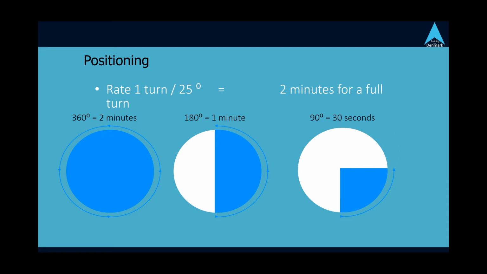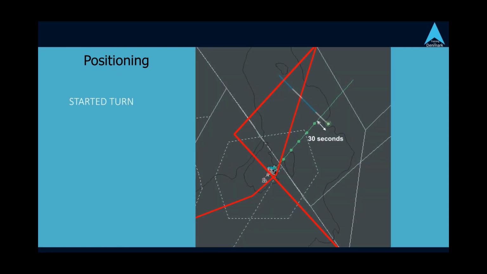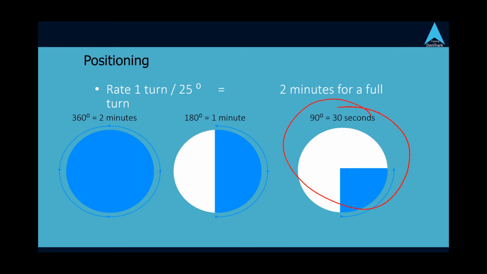This can be useful because it will help you understand how long it takes for an aircraft to turn to base or final. This also means when you're looking at an aircraft going on base and you have your nice fine vector lines, you know these show 1 minute. So this is in 2 minutes, and so on. So this means he needs to have started his turn at the latest 30 seconds before he hits the ILS. Why is that? Because a 90 degree turn will regularly take 30 seconds.